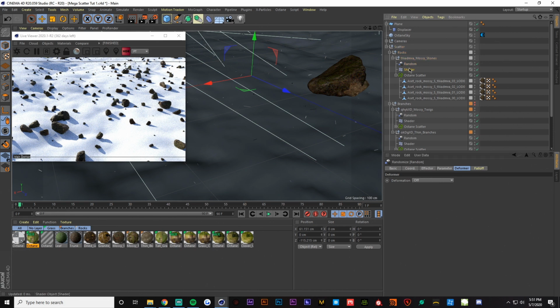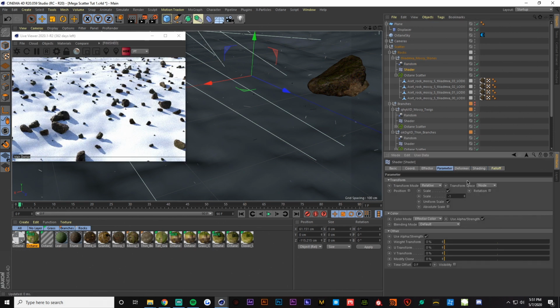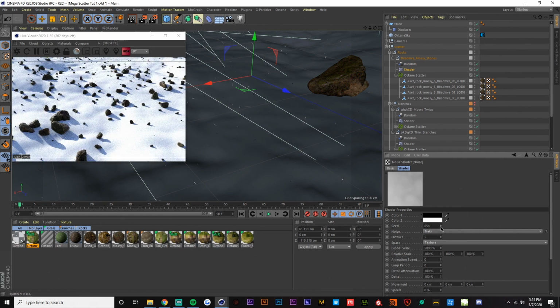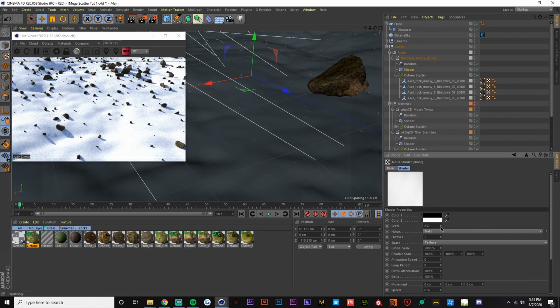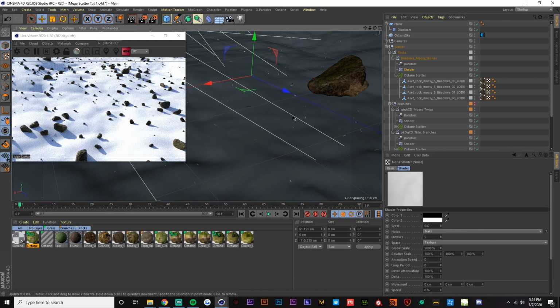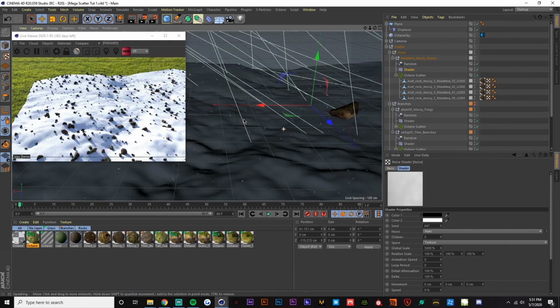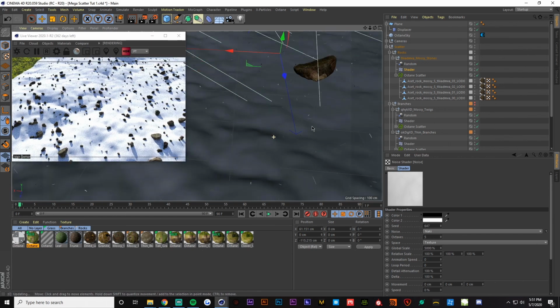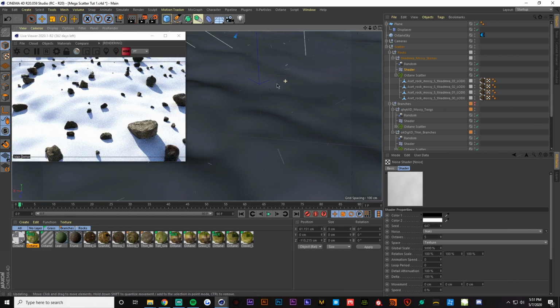Now, since we only enabled the scale in the shader, it's only going to affect the size of the rocks. It's not going to affect the placement. So I'll just keep playing with the seed here until I find a nice scatter like this. This looks pretty good. I'm going to zoom out. Nice, we're getting some nice rocks scattered throughout the plane now.